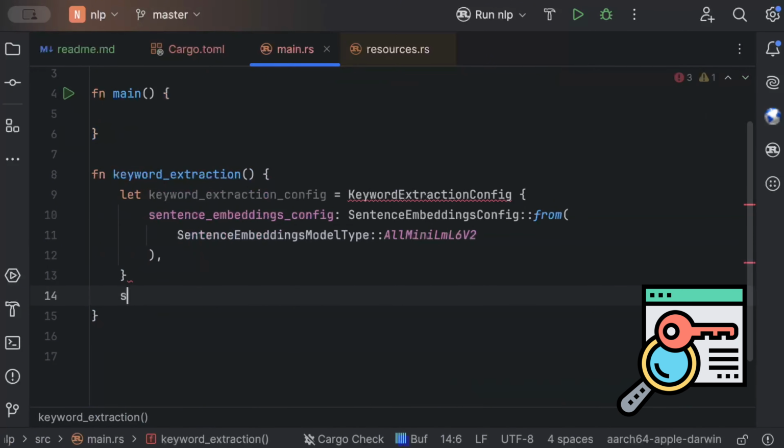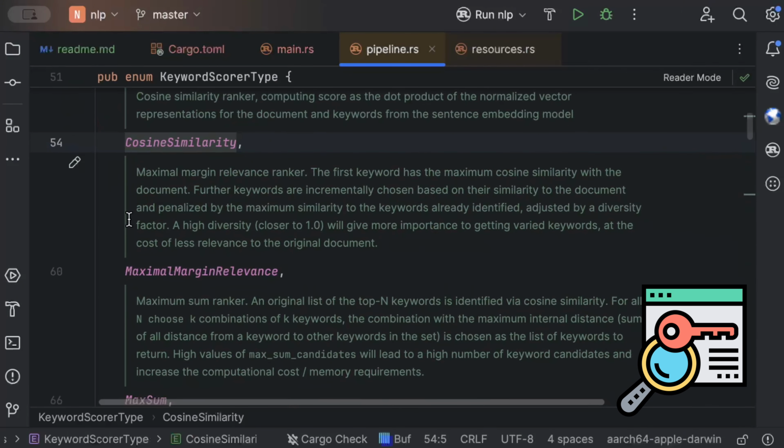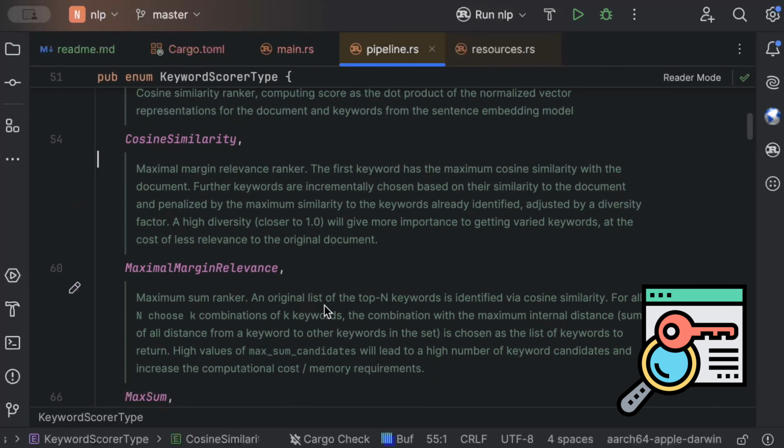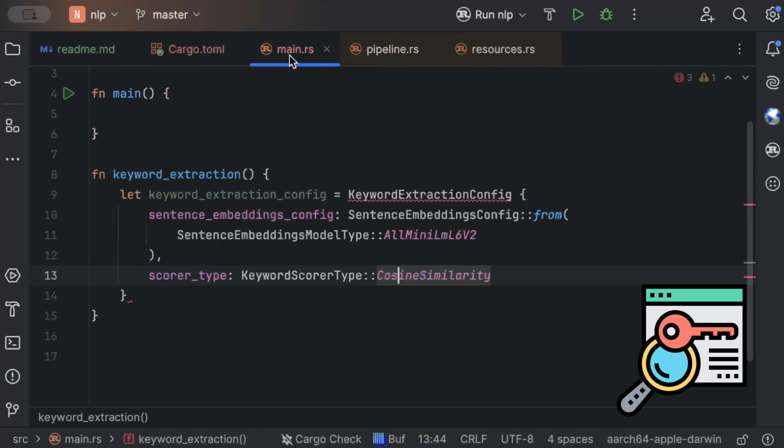Now we'll just use scorer type. So scorer type as keyword scorer type, and we have different ones here: cosine similarity. There is lots of description as well, so you can learn about it. Maxsum or maximum margin relevance.